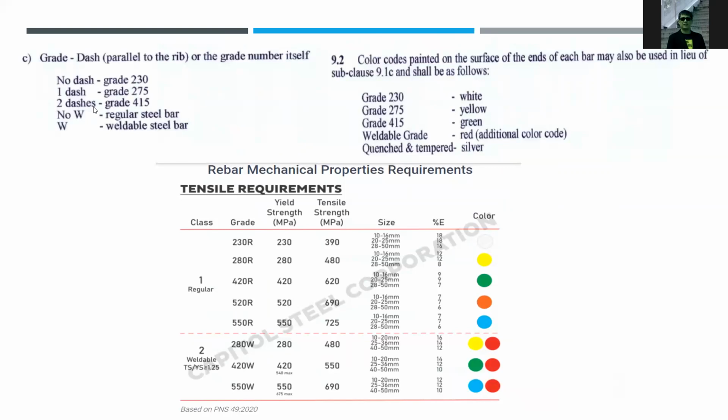There is also what you call a dash for the rebar, and a color grade for the reinforcing bars. The dash or the grade may differ if it is an angular bar or a reinforcing bar. The dash may be different for an angular bar or for reinforcing bars, or corrugated, what you call this, deformed bars. We call this deformed bars.